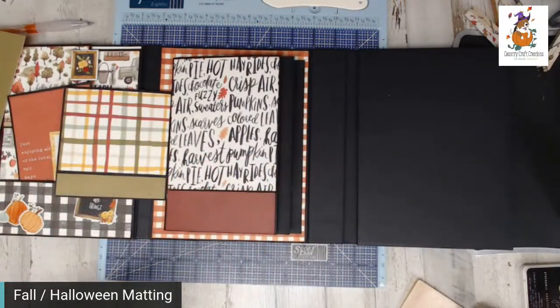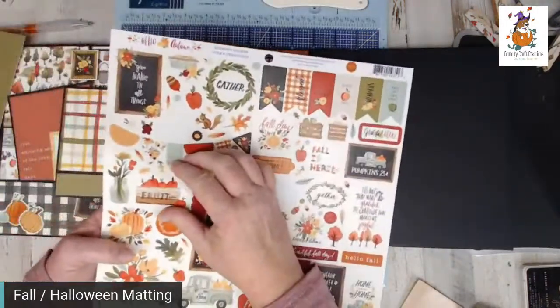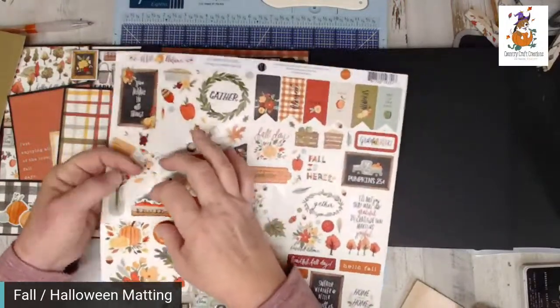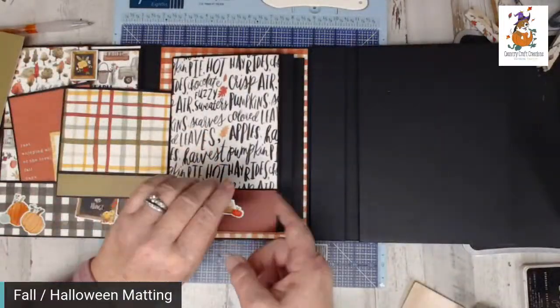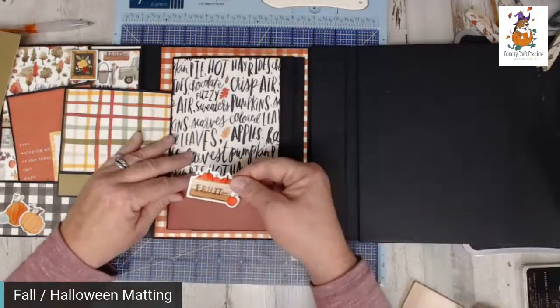And sticker sheet. I use the fruit basket. Okay. I said you kind of have to. There we go. They are nice and sticky. I still use my glue though to make them permanent.